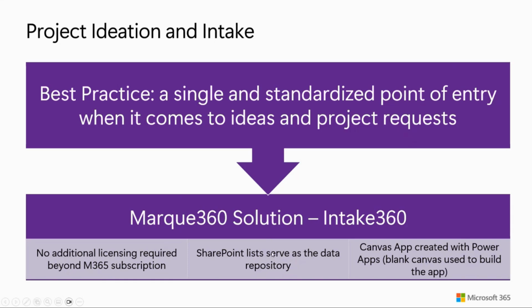These solutions, they use things called connectors. And so with the Intake app, we decided to harness that you already have SharePoint when you have a Microsoft 365 subscription. So let's have the back end of our app be a SharePoint list, because Power Apps talking to SharePoint lists, no additional cost. Power Apps can actually talk to a lot of things. They can talk to SQL Server, they can talk to Oracle, they can often tap into other APIs like SAP. But when you start to branch out, you may find it necessary to license what's called a premium connector.